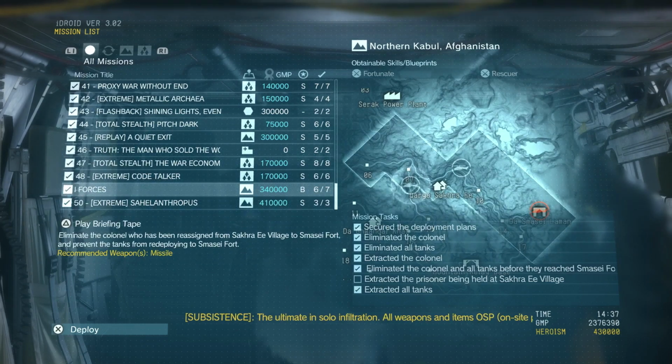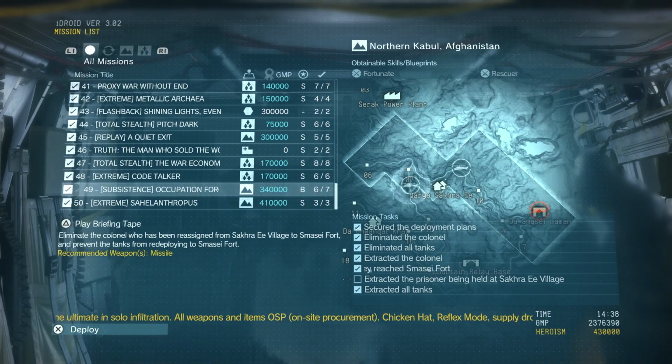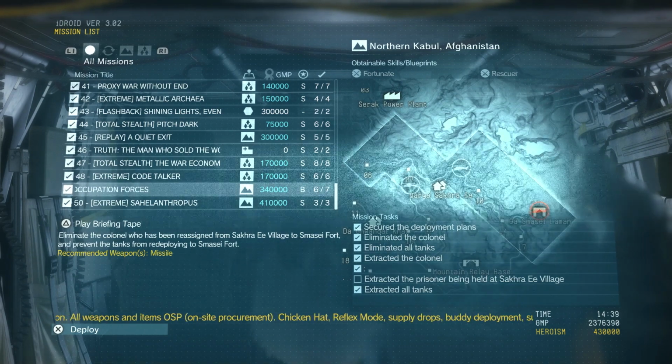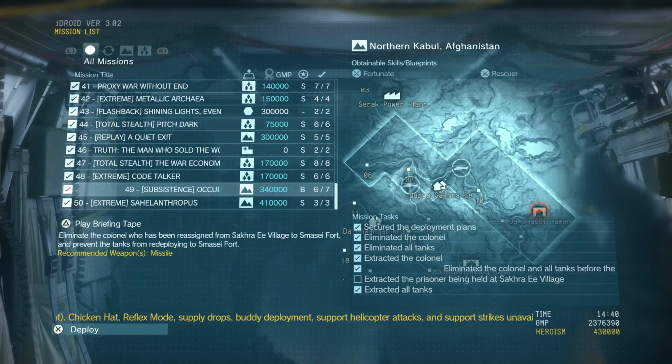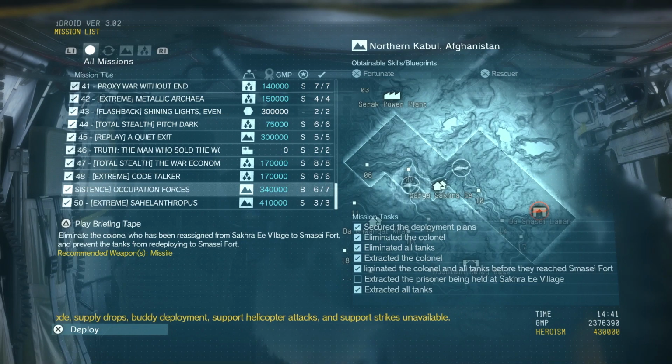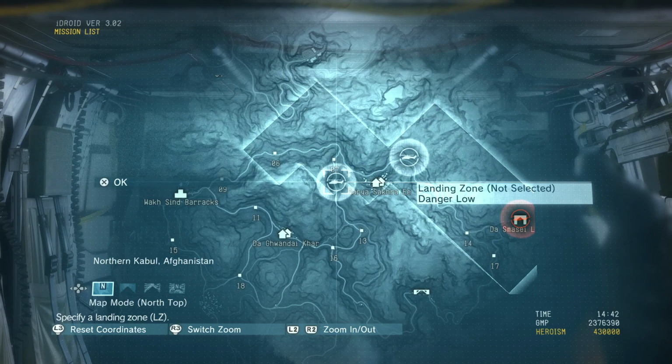We're here playing some more Metal Gear Solid 5 The Phantom Pain, and in this video I'm going to be showing you how to complete all the mission tasks for Mission 49, which is the Subsistence version of Occupation Forces. For this one, you can't actually choose which time of day or what gear you're going to be taking in, because you're actually taking in no gear at all.